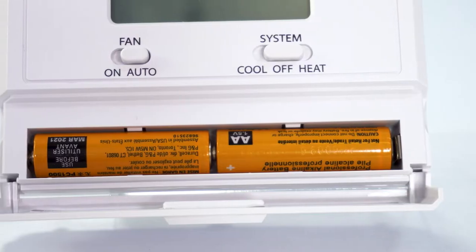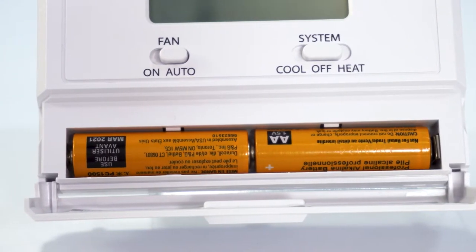So this is a very simple option, inexpensive, and it gives the ability to still have the batteries in the front of the thermostat. Also our 1-800 number is still there — customer service, tech support — so if you have questions or problems. The day-glow button is here, and all that's throughout our entire line.